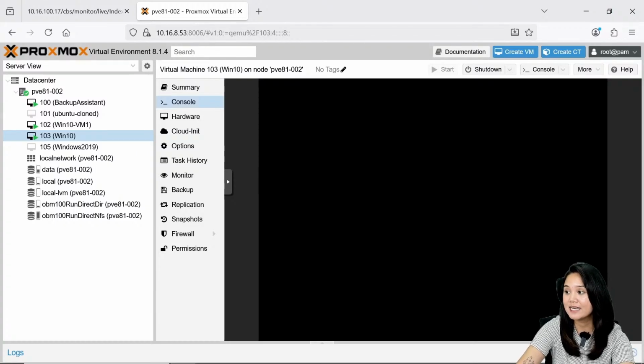Accessing a restored machine may take a while depending on the size of the VM, so you might have to wait for a few minutes before being able to log into your machine. And here, currently, our Windows VM has started powering on. As you can see, the Windows logo has just appeared.